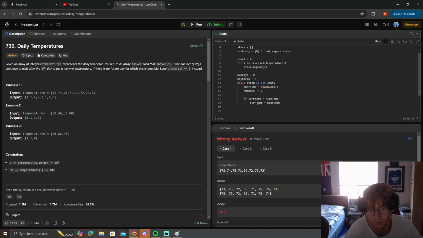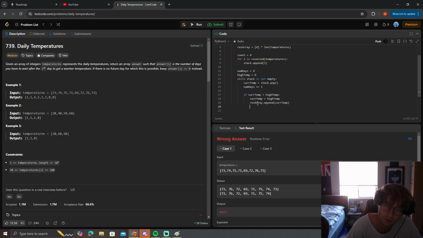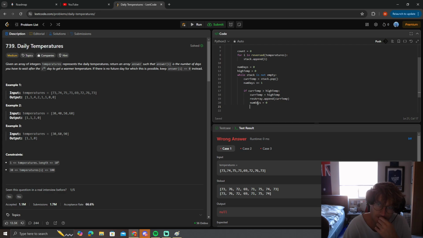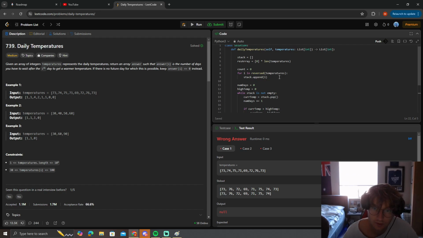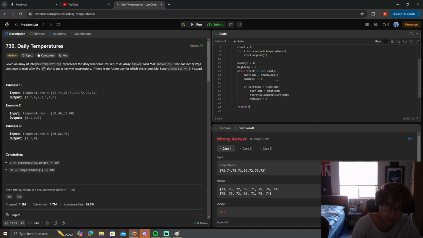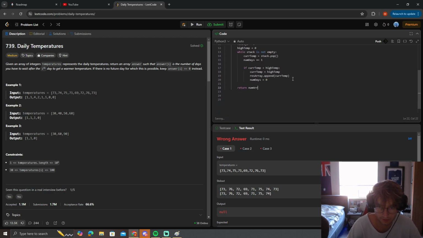And then we return res array dot append current temp, and then we make non-days equals 0. Return our res array.